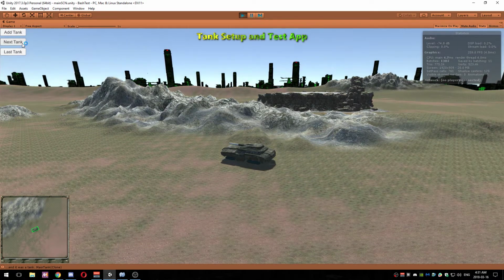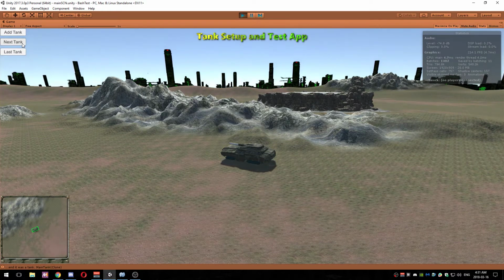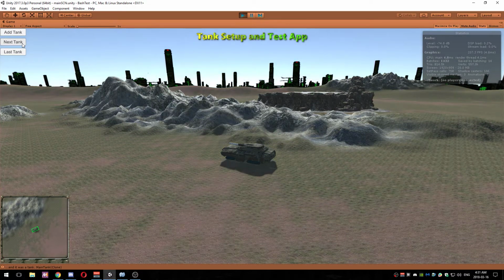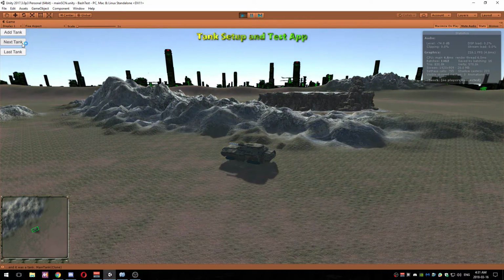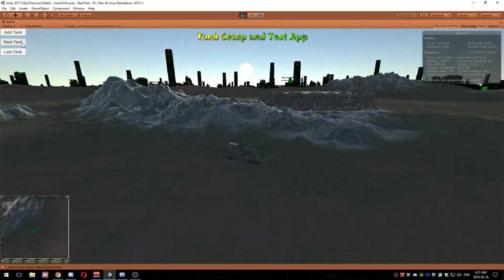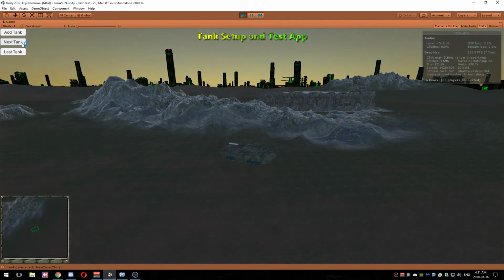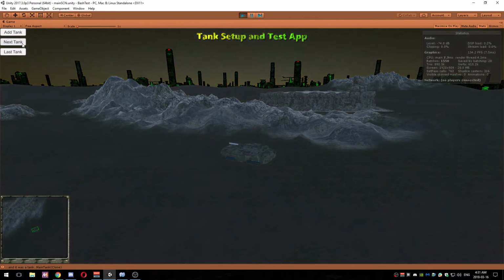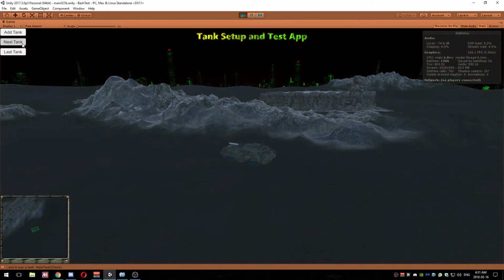We're just going to call them arenas right now, the arena levels, and then hopefully I can get some multiplayer in and some way of tracking wins and losses and kills and all that. I don't think that part's going to be very hard. It's just getting the multiplayer in and doing that.